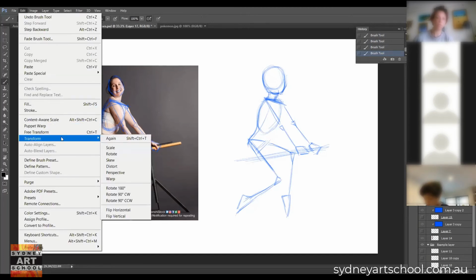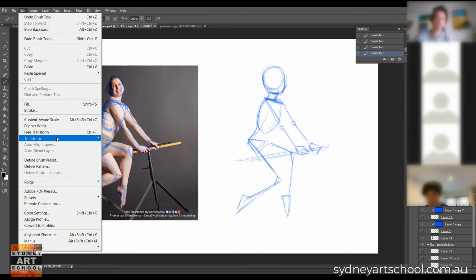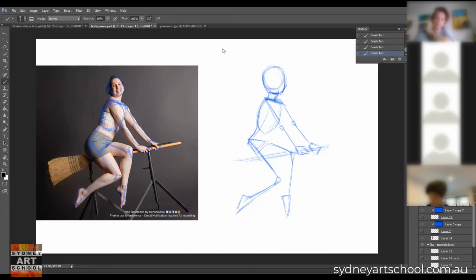transform function. So you can go free transform or transform. If anyone is using digital tools, you will often notice there are shortcuts like this, Control T. When I want to use something, I will quite often use shortcuts on my computer, which is maybe not obvious.